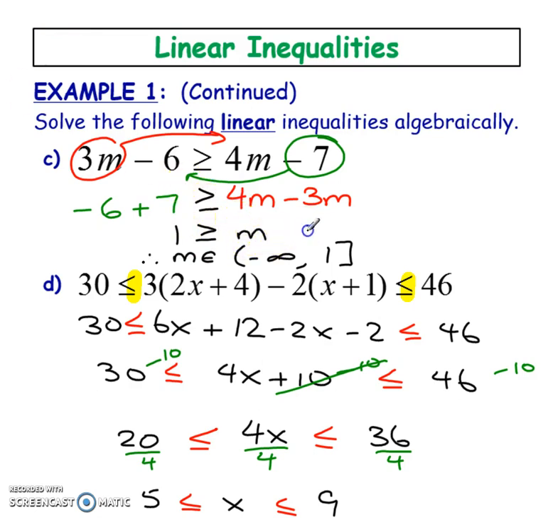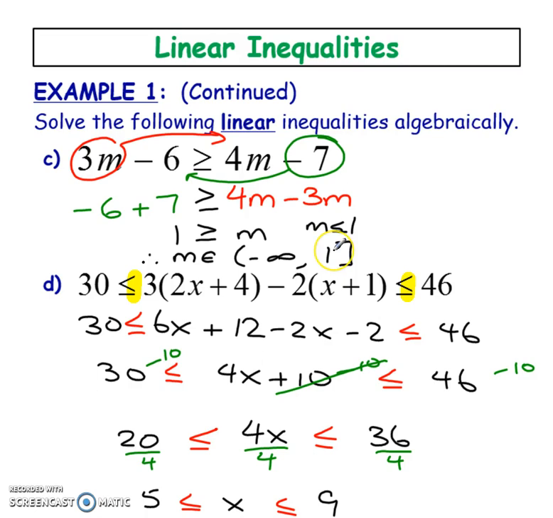M, if I wanted to write it first, m is right here. Then the pointy part is facing the m, so I'm just writing it in an opposite direction, and then the 1 would be on the other side. So this statement is the same as this statement. Either 1 is greater than or equal to m, or m is less than or equal to 1. They're saying the same thing. So if you want to read it in this direction, then you can go m belongs to anything smaller than or equal to 1. So that's why we're writing it like this in interval notation.